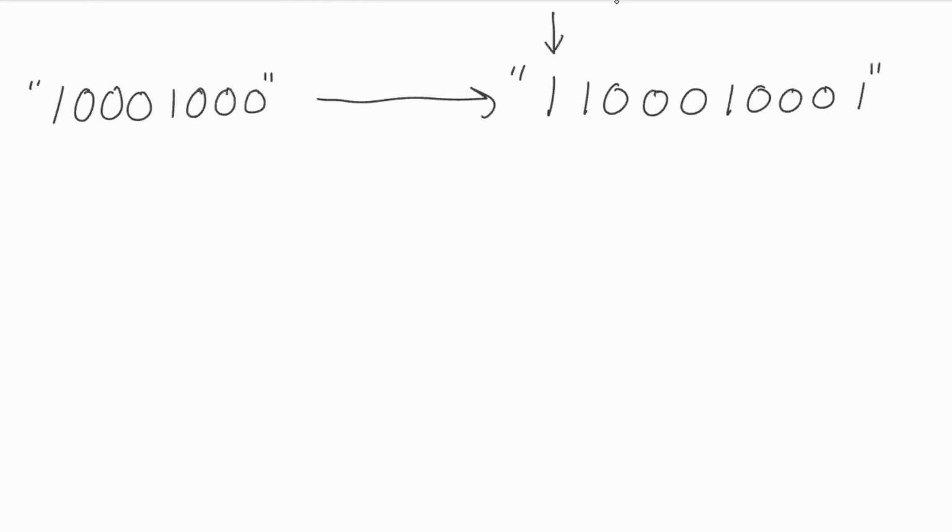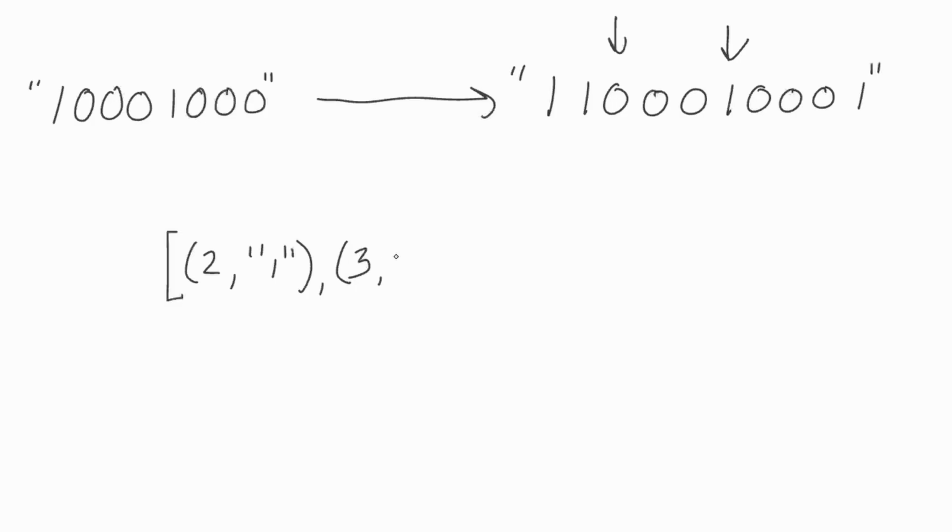So I'm going to iterate through until I get to 0. So at this point, what I want to do is place into an array and say I have found 2 1s. And notice I'm placing both the count as well as the actual element that I am looking at, so I can keep track of what I'm seeing. So again, we'd iterate through till we get to this next one. And then here, I've seen 3 zeros. So I can place 3, and then I could put 0 here. Then I'll come to this 0, and here I've only seen 1. So it's not really a grouping, but still we should consider it.